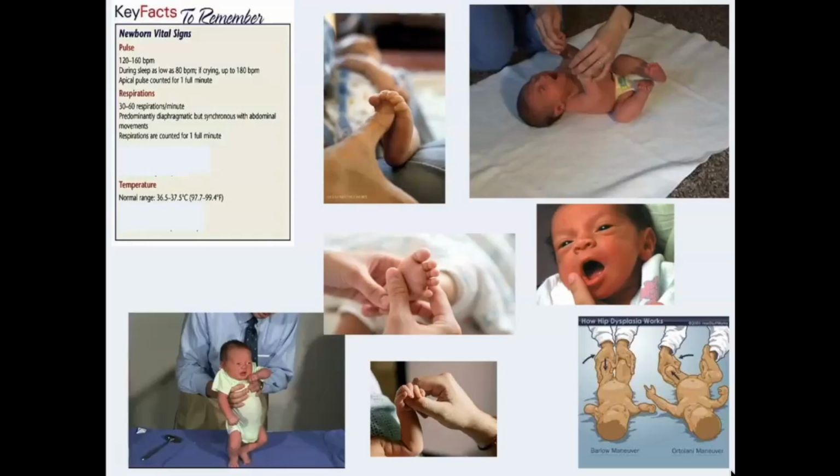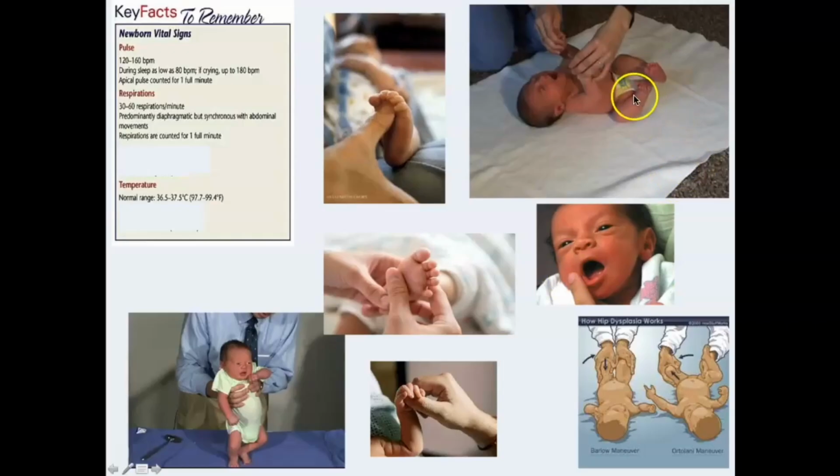So here on this slide are some of the reflexes that we do. This one up here is the plantar grasp, where you're putting your finger right below their toes and they will curl them over. Same thing as here where you're checking for the palmar grasp. So you're doing the same thing, putting your thumb right below their fingers, and they'll curl them around your finger. You're also checking, this is rooting, where you're checking to see if they have feeding cues. When you're checking the newborn's mouth and checking for the hard palate, that's where you're checking their sucking reflex.